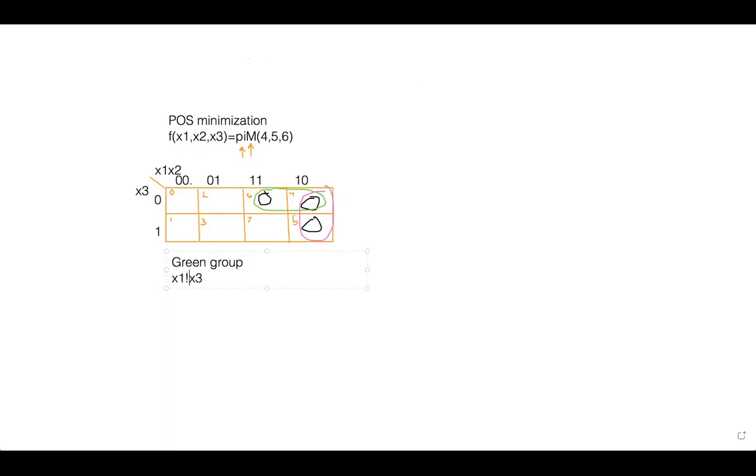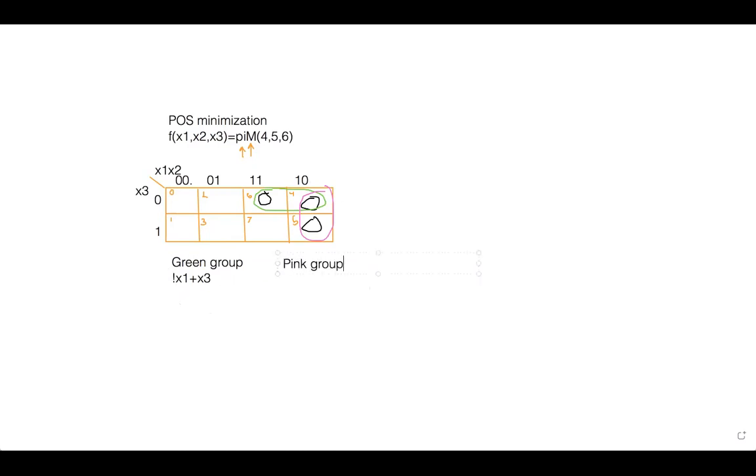Oh, but remember here, it's a little different because when x3, see how it's 0 and it stayed the same? Because it's product to sum, we do a bar over it. So you do the opposite of the value it would be here. Because it stayed 0, you make it 1 here. And then x1, since it was 1, we're going to make it 0. x2 changed, however, 1 and 0 here. So that's what I have for the green group.